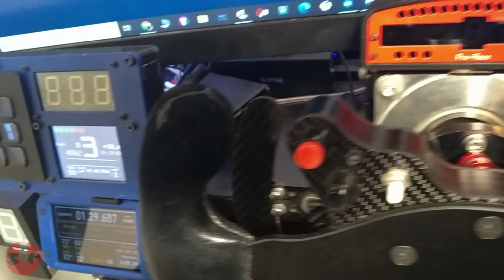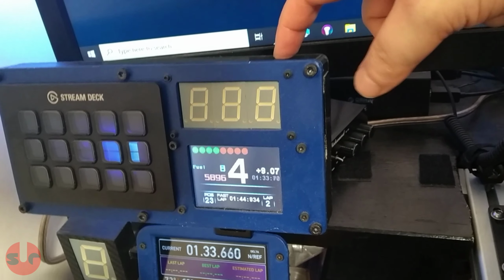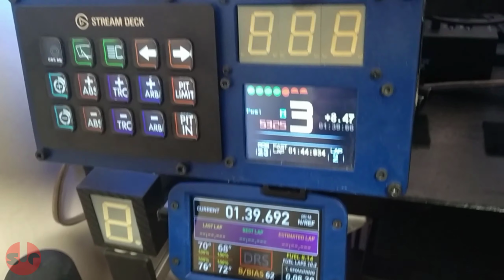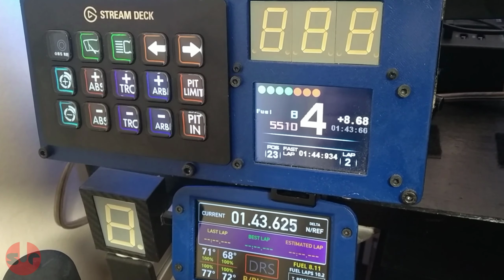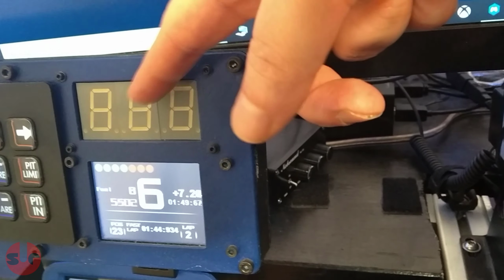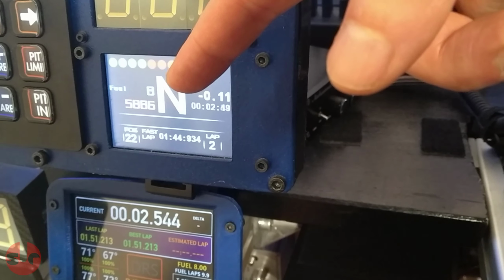If we move over to the left-hand side, this is my DIY 3D printed box I put together for my Stream Deck, which I use as a button box. Really, really useful. And this is a SimProject Speedo in there, and that's just a Nextion 2.8-inch screen.